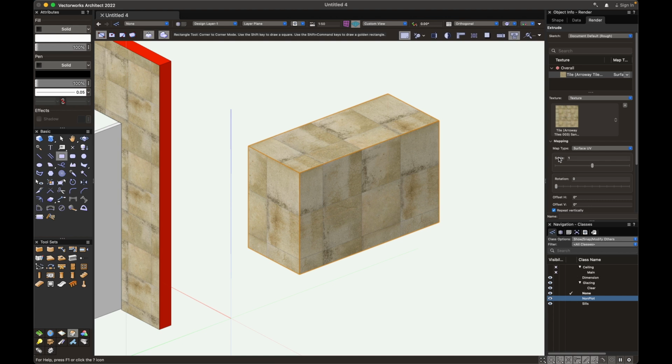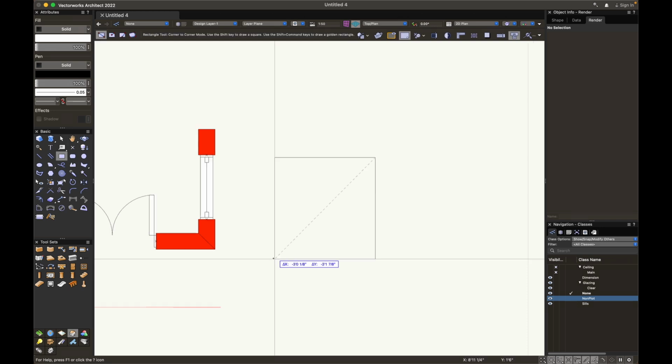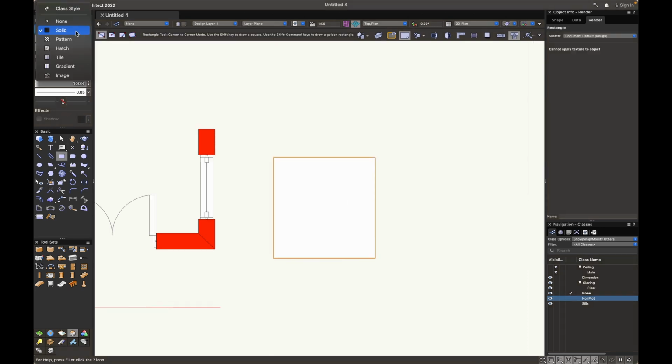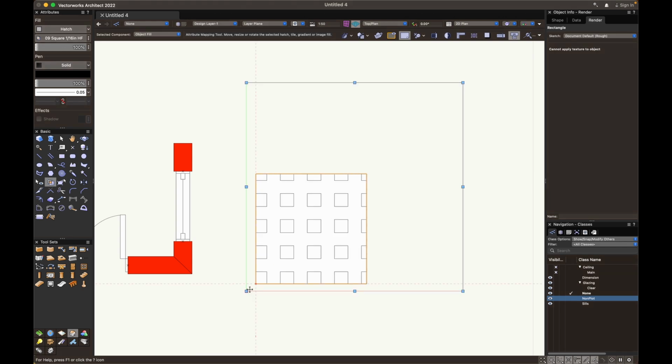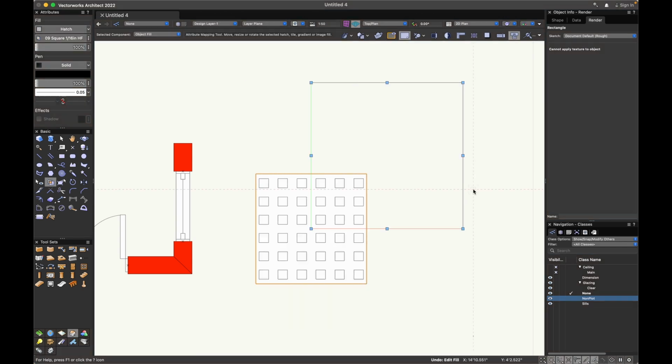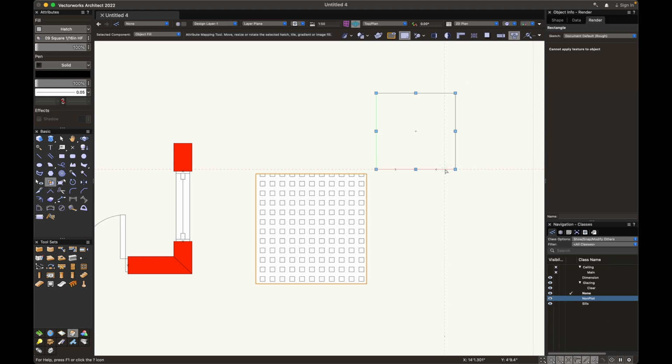Also, attribute mapping. Let's go over the attribute mapping quickly. If I make a rectangle and I give it a hatch, let's say this is a hatch. Now I don't want the angle of this hatch to be exactly aligned to the rectangle. I want it to be on a certain angle. Or if I want to change the scale of it, option A is the shortcut. I'll just select this attribute mapping tool, and I can scale up the hatch, or I can scale down the hatch, or I can move around the hatch. See, just like that.